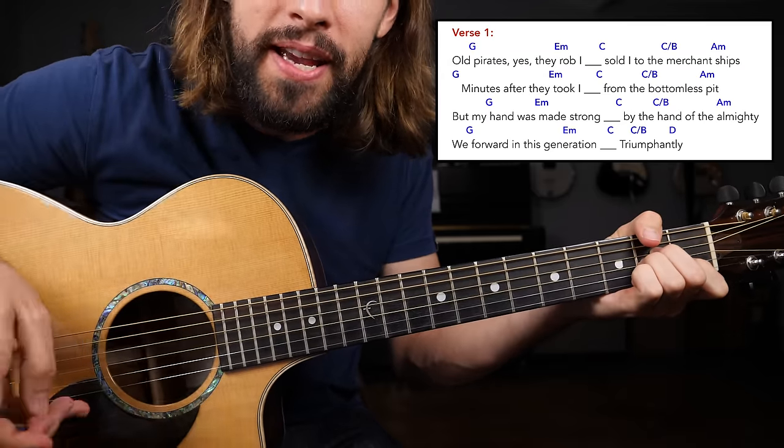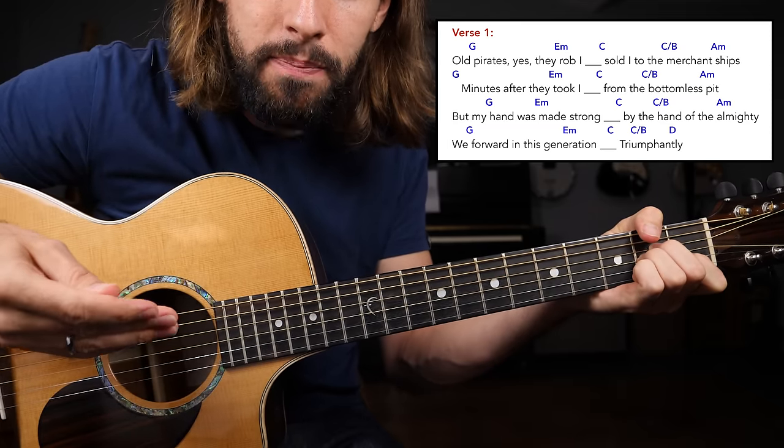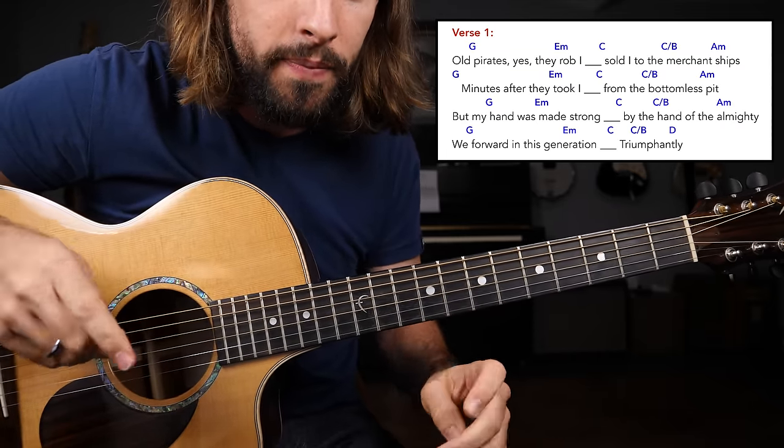Okay, now there's a lot of variation that you can throw in. There's not really a set strumming pattern for this song. So I would say experiment and see if you can respond to the cadence of the lyrics. Now there's definitely one funky little thing I like to throw in here and there on specific chords. It sounds like this.